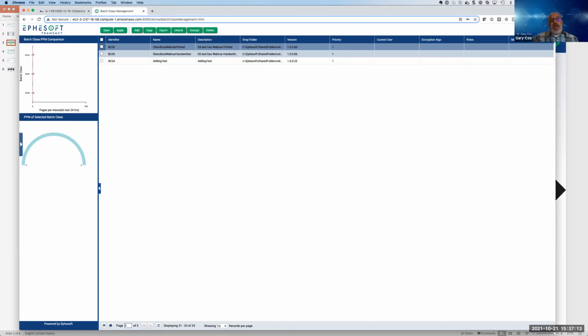The ICR handwriting recognition that Lisa showed in her part of the demo with the Cloud Hyperextender is a huge leap forward in handwriting recognition. I've been super impressed with that. I really am excited by the power of that tool and the quality of the extractions that we get. It's almost like a game for us now to send it samples and see if it can extract them, because it's been so effective. So we're really excited about that feature.